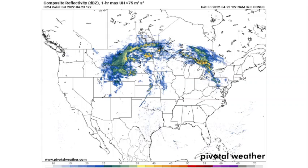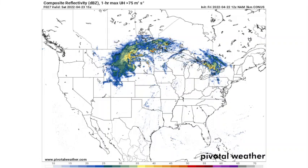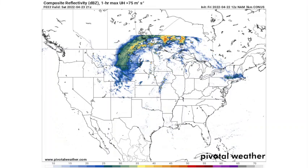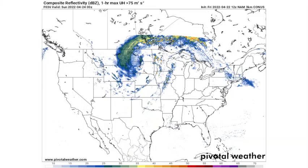So let's play this out on the composite reflectivity. Early in the morning hours, we'll see that remnant activity from Friday storms continue to push off to the east. And then we'll see that breaking up with some lingering cloud cover, and then that cap eroding as we head into the afternoon. We'll have some storms develop across portions of central Iowa down south into the central Plains.